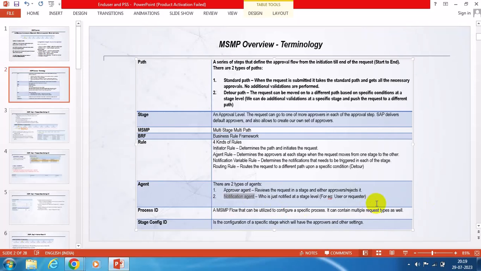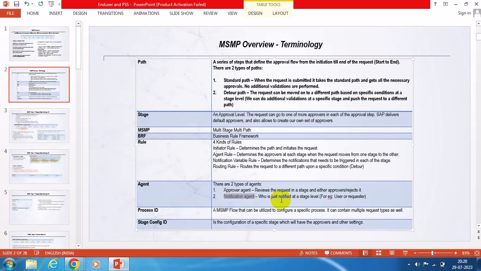Our auditor might be some sensitive access system. So as soon as the system access is completed, then it should notify that particular compliance group. This person has requested and so and so request has been approved, and this person has access to sensitive information. I'm just giving an example. So the purpose of this notification agent will be, we can send a notification to a particular group or particular person, only that agent is for notification purpose.